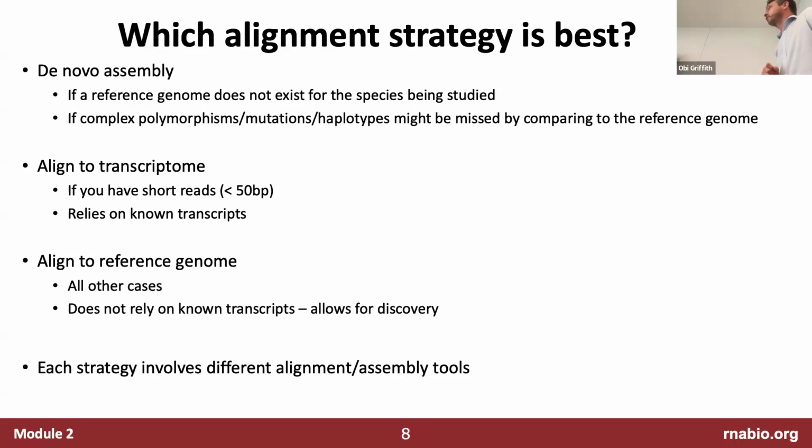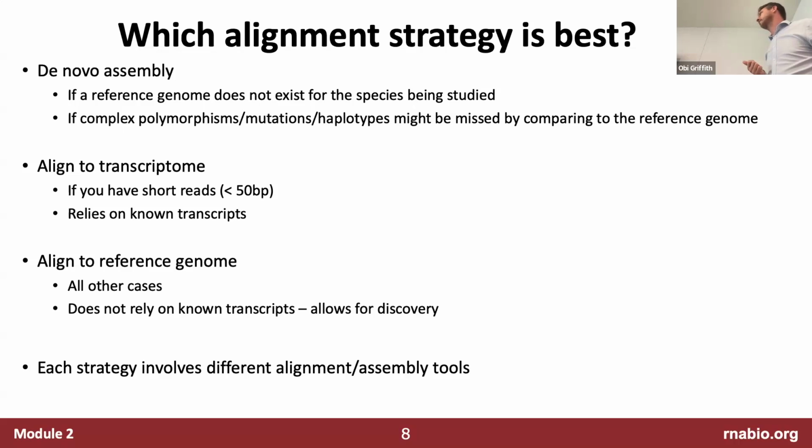You may want to align to the transcriptome if, for example, you have short reads. This is less common now, but when you had really short reads, you often didn't have enough sequence where you had a good alignment in one exon and another part of the read in the next exon, so that you could correctly identify both places in the reference. When you had really short reads, especially like 30 base pair reads, it was pretty hopeless to do a splice-aware alignment to the reference. And so you might try and align directly to the transcriptome.